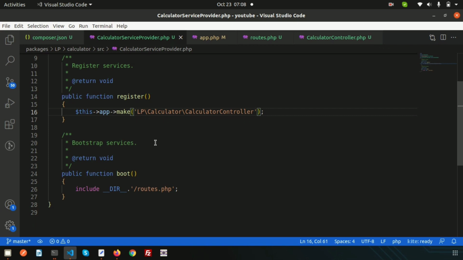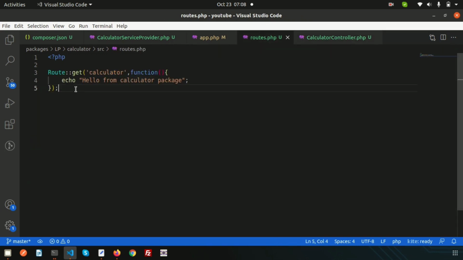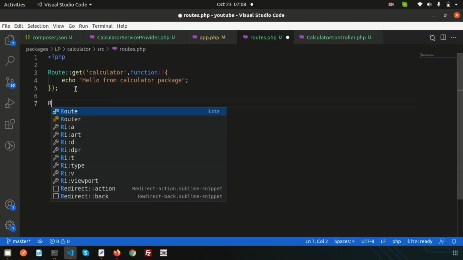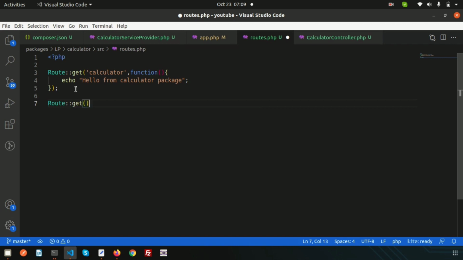So finally let's add a few routes. As we created two functions, add and subtract, let's create two routes here. So inside here just create Route and use get, and first we'll use add, and for addition we will use two variables, that is two parameters. So simply write a and you can see b.